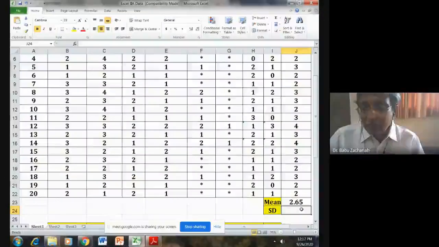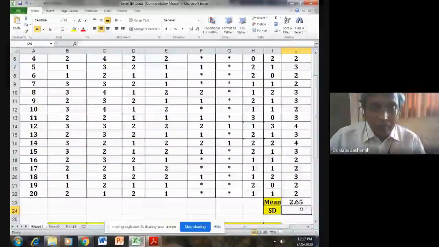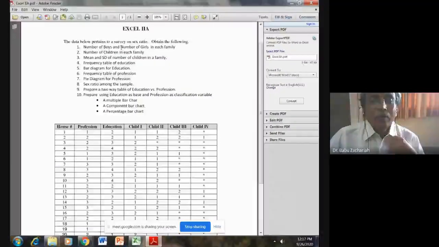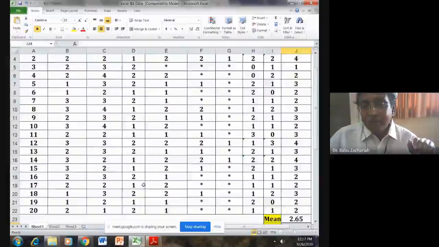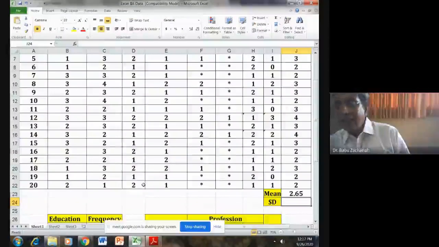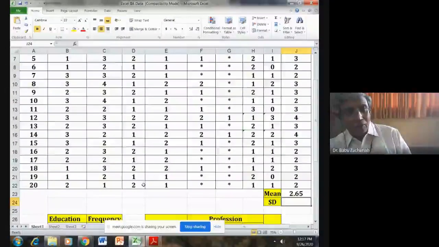Now standard deviation. So what they said in the data is below given a survey. Usually survey is sample only. Okay. So if it is a sample, there is a slight difference in the formula of standard deviation.